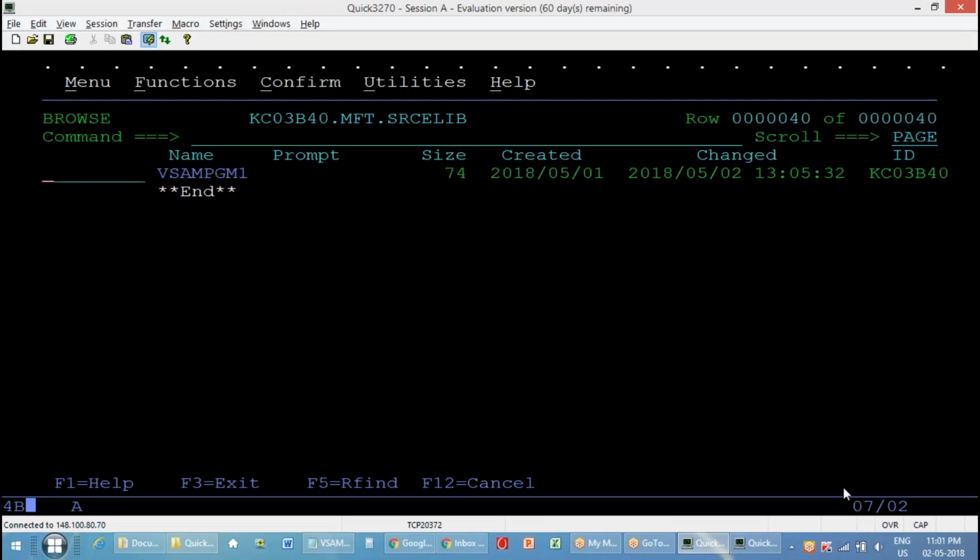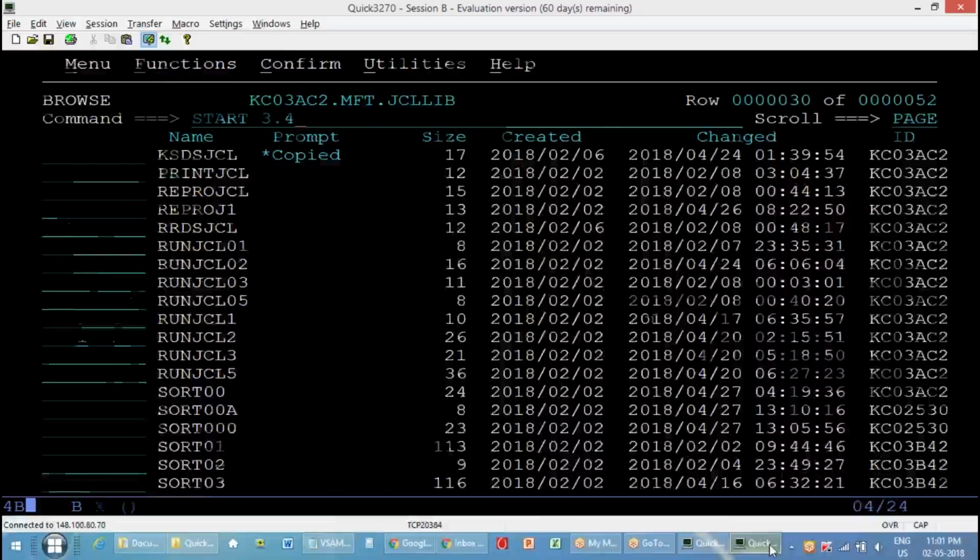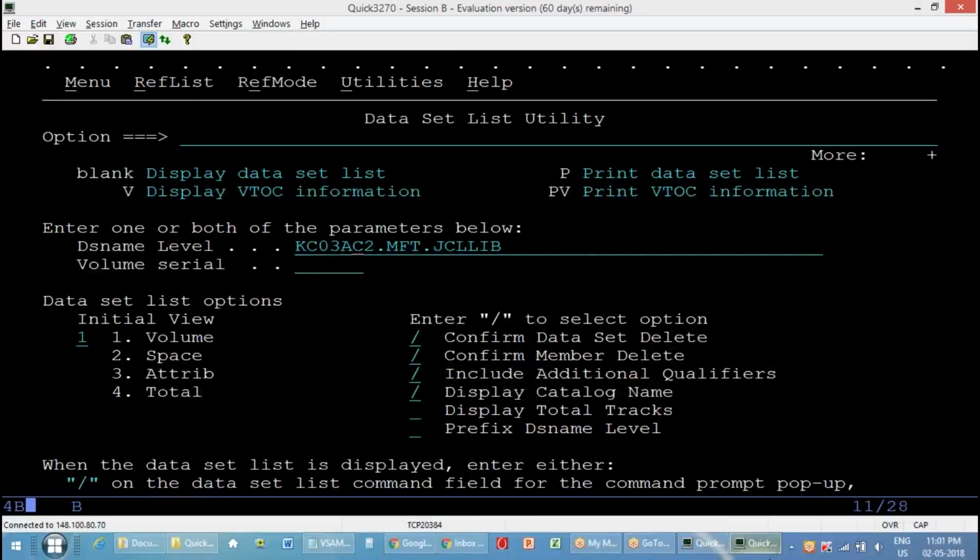I can give it to you anytime you want. What ID do you use? I will use my ID.